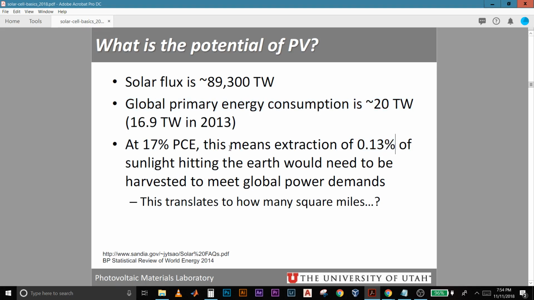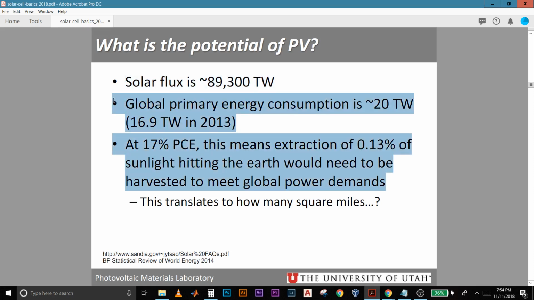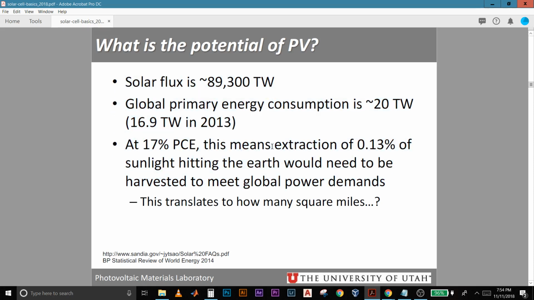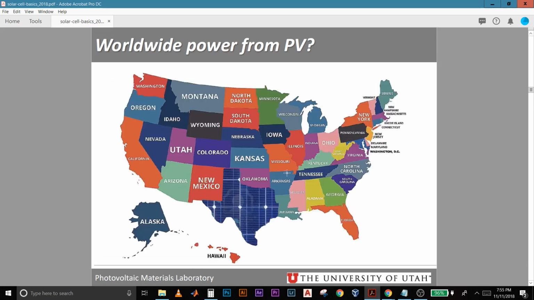And lastly, since these are numbers, it would be good to get a feel of what this means in real life. So the question is, how many solar panels do we need to produce that? And which translates to how many square miles of solar panels would we need to install in order to be able to get this solution to this problem. This is a very interesting solution, and it turns out that the number of square miles is approximately equal to the area of the state of Texas. And that would be enough to power the entire globe for a year.